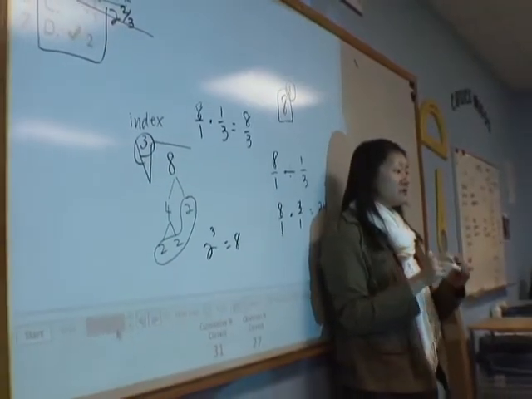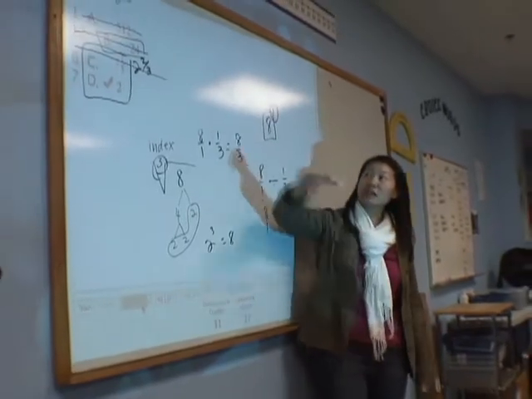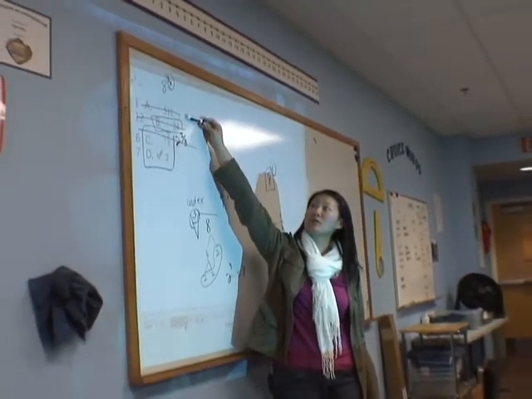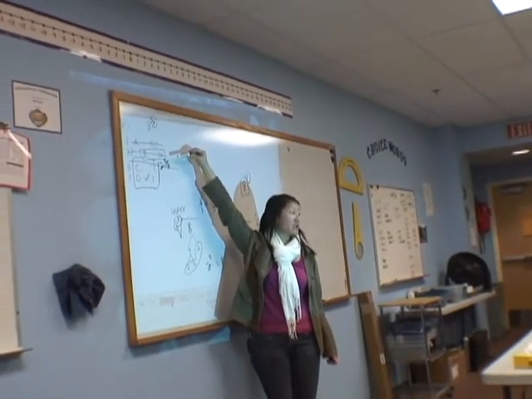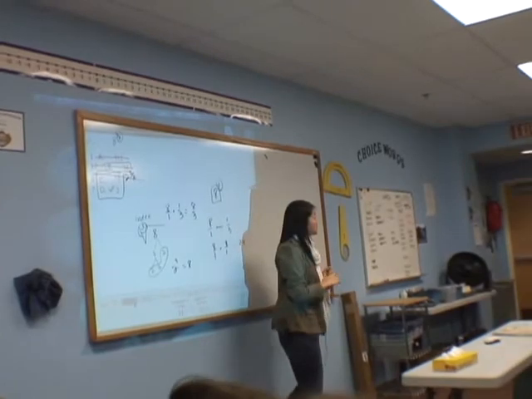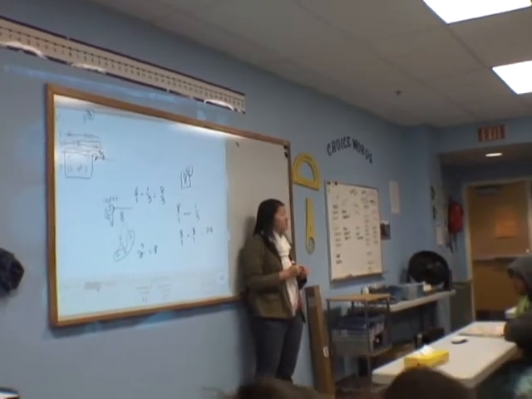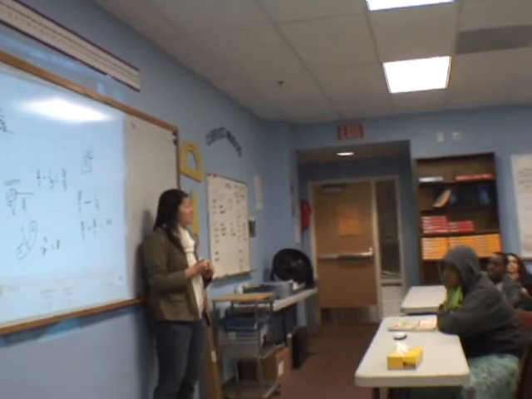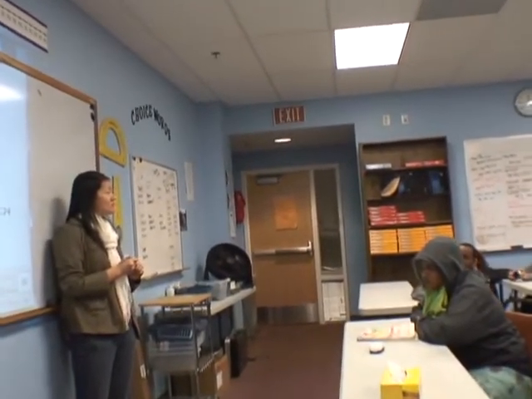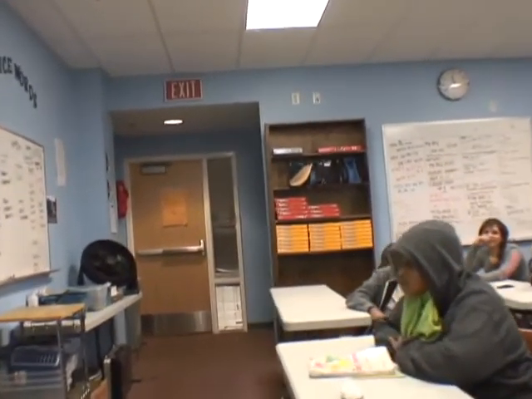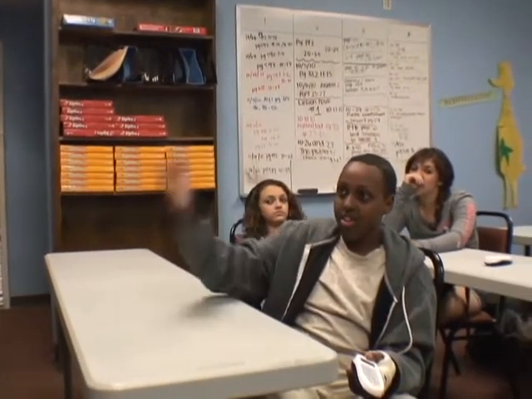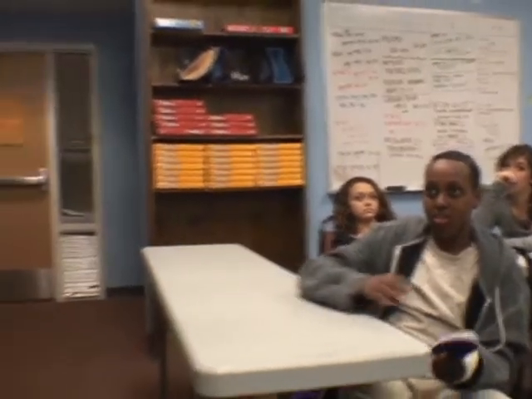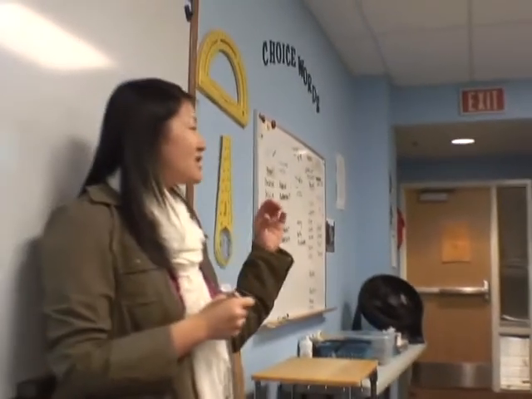Perfect. We got tricked by some of these wrong answers, but I'm really glad you guys were able to eliminate 512 as a wrong answer. And next time we need to be able to eliminate B. Abdullahi? I thought it was a mixed fraction at first. How come? Because when I see 8 and 1/3, I think that's a mixed fraction, because I never see 8 and a fraction. I just see 8 and a real number, like 8 and 4. Yeah, and I think you were looking at 1/3 not as the exponent.